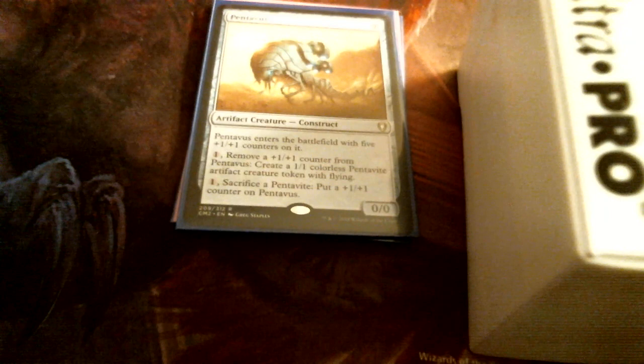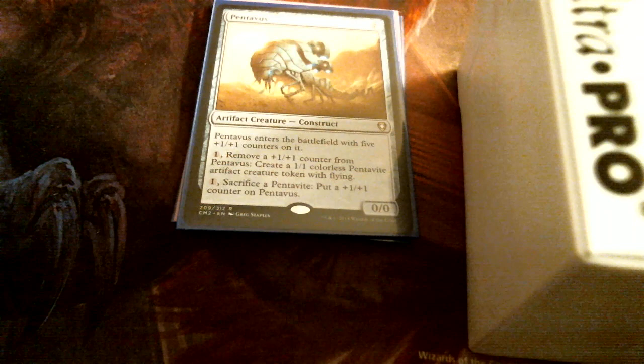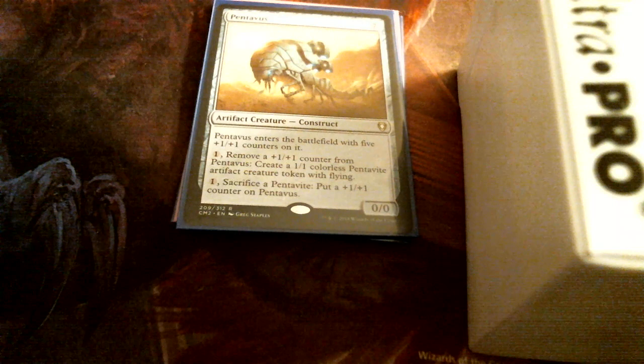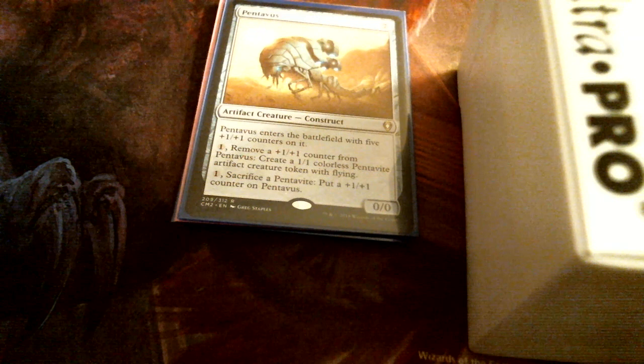Especially if that's on the field when you go ultimate with Saheeli. You could sack all the ones after you attack, all the Pentavites that would, you know, have to be exiled, and put them all onto this one. And since it's going to stick around, this one is pretty much the same thing almost. Only it's got 7 mana, same mana cost.